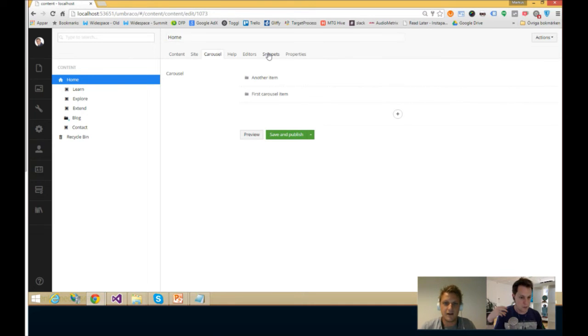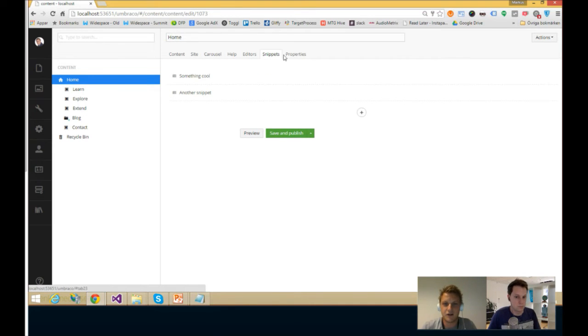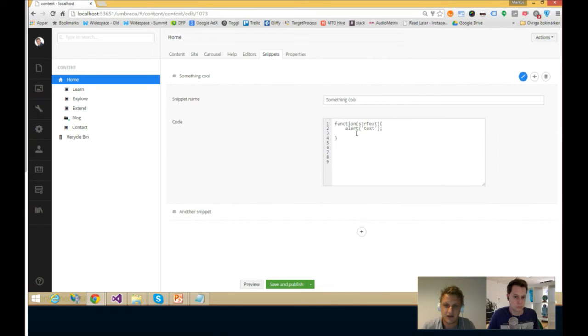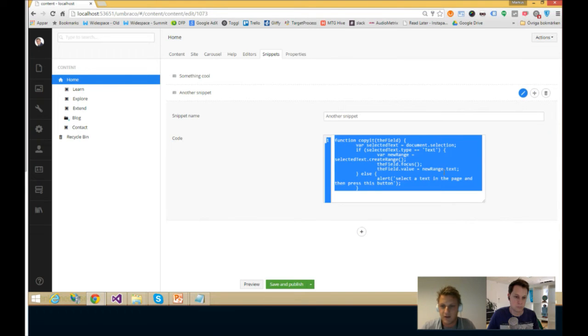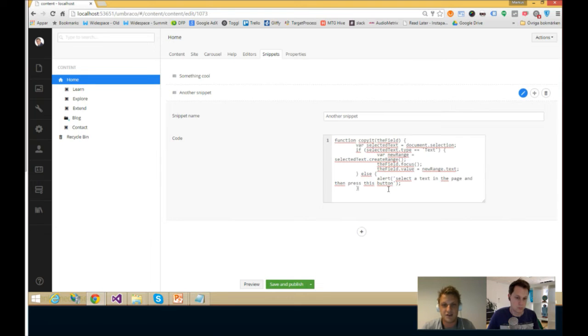Yeah. Then you can use it here. I created another version with snippets. So let's say you want the editors to be able to insert stuff in the header or something. I mean, this is a really, really simple way, and I'm using a third-party property editor here as well. This code editor here, so it supports all the property editors that you have in your installation, basically, which is really nice.